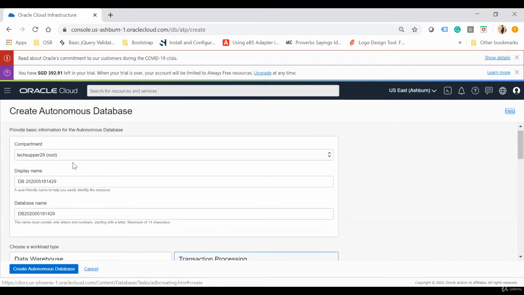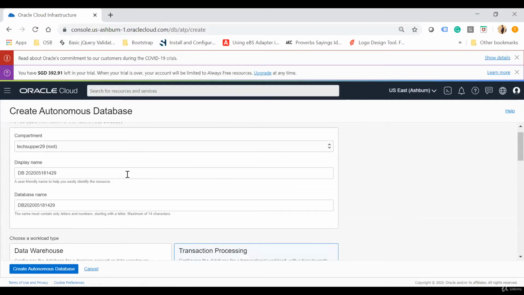For the compartment, you can choose the compartment of your autonomous database. By default, it will select the root one, but if you have a different compartment, you can choose that. Then you can choose the display name. The display name will be visible on the database list. Let me give a display name like ATP database.